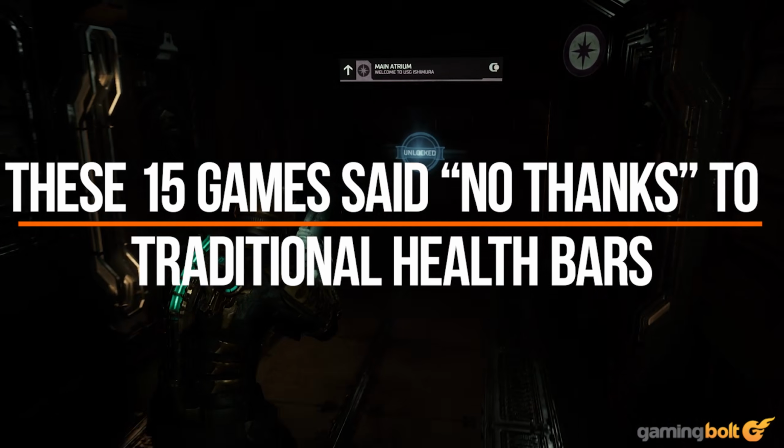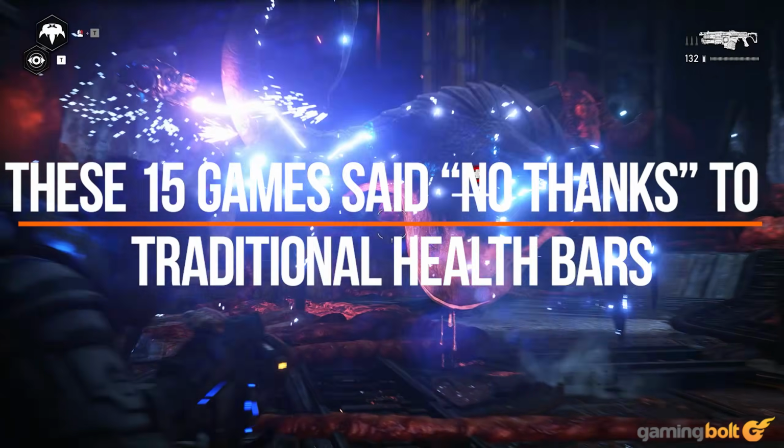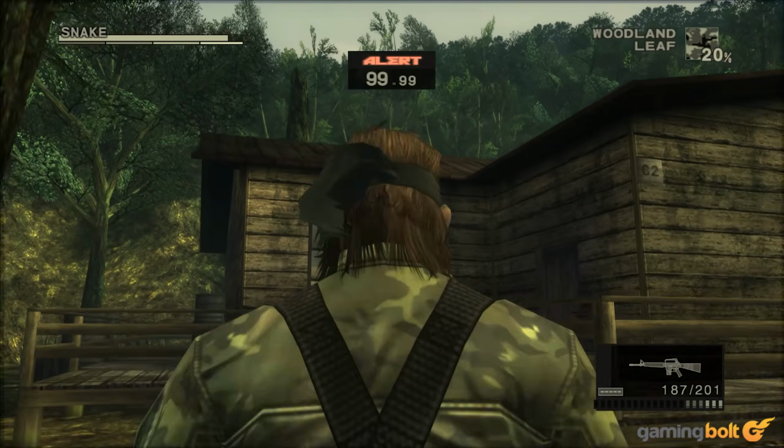Foregoing traditional on-screen bars, gauges, or meters, the games on this rundown demonstrate the imaginative ways in which developers have displayed that most vital of abilities, health.